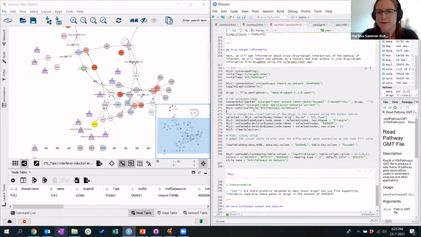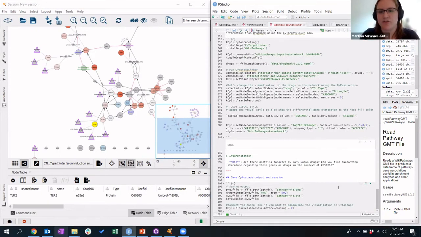In the end, in the script, I always have a way to save the session and save the visualizations, just as an example. As Kuda mentioned yesterday as well, always make sure you zoom in enough when you create PNG files so they have high enough quality. Save the session and then close the session, so you restart fresh in your next workflow.